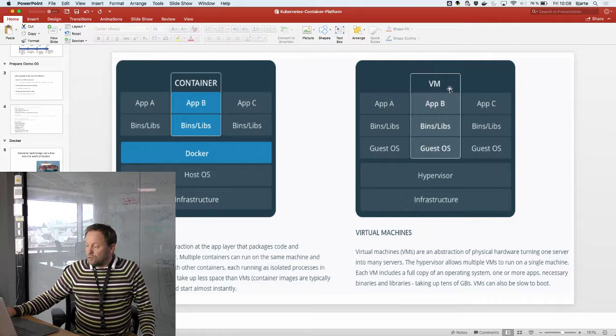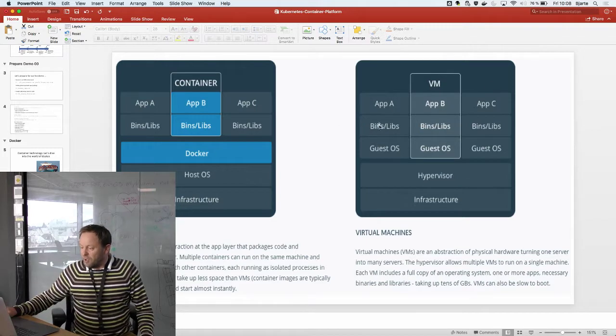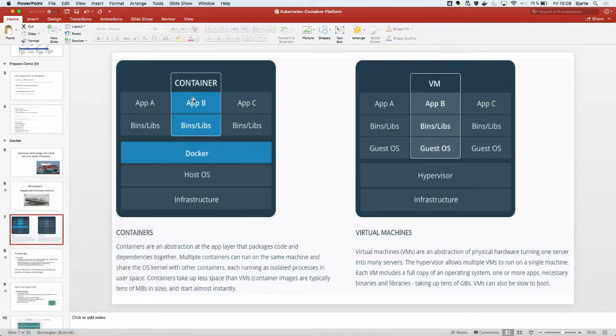Traditionally, we use virtual machines. I'm going to briefly just talk about this, but the thing you see here is that there's this Docker layer which communicates with the kernel and the libraries, and then you have the application. Containers are very lightweight compared to virtual machines, where you have the guest OS and the libraries and the application.